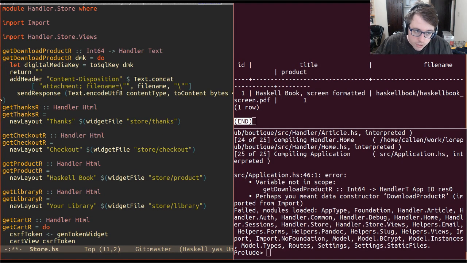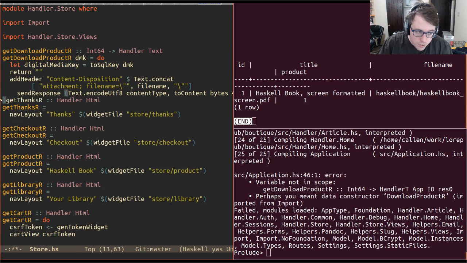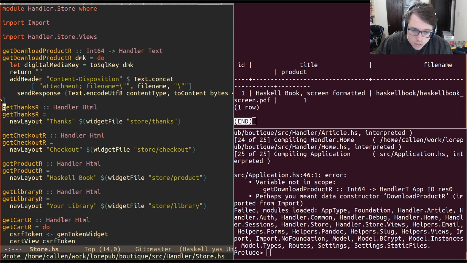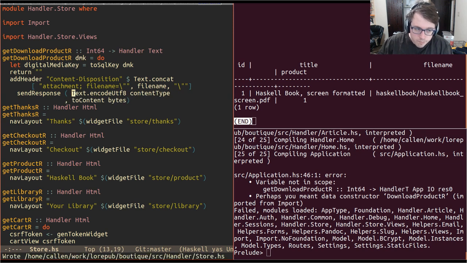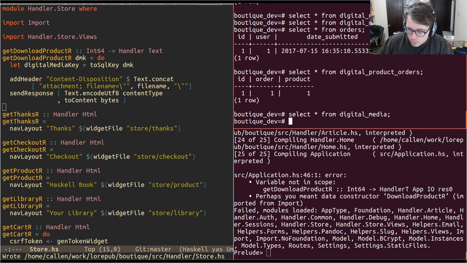Add header, content disposition, send response bytes. That seems fine. To content bytes. So, yeah, that's fine. So what I need to do now is grab the product. I'm just going to make this unsecured for now, just so I can test the file download functionality.